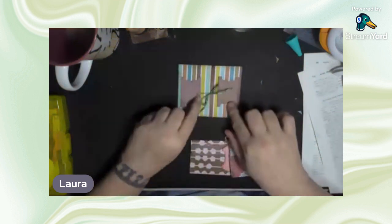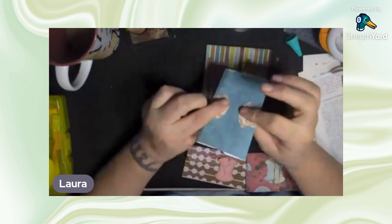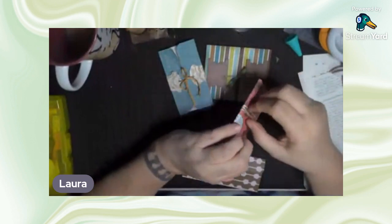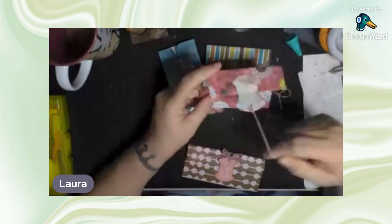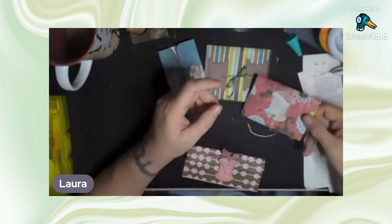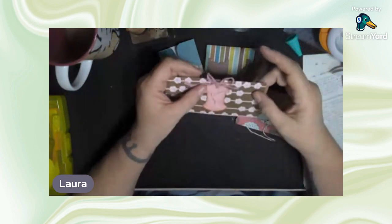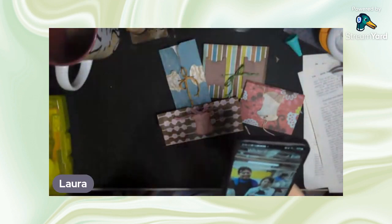Okay. So we have a gatefold with tabs glued on the front. We have a gatefold with tabs wrapped around from the back. We have this tab that opens, just wrap and tuck. You could even do it that way and just hold it in place. And then the little envelope with the flip down little tabby. So there we have M's Scrapbusters using tabs in an alternate way.